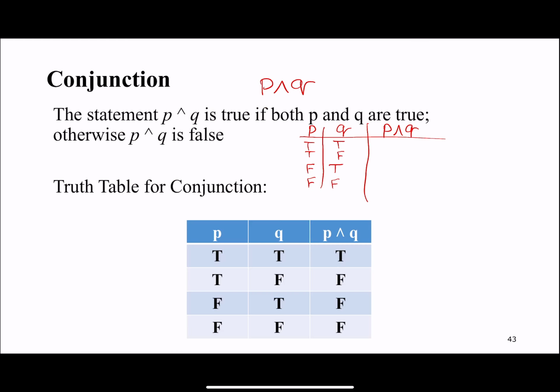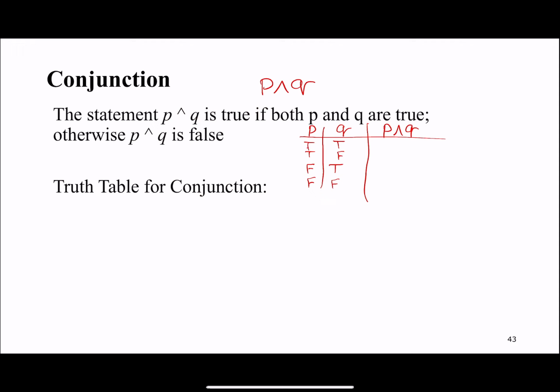Okay, here we go. So for P and Q, guys, P and Q is true when both P and Q are true. Okay, so look at the first one. P is true, Q is true. It says P and Q is true when both P and Q are true. So look at the first one. P and Q both are true, so P and Q is true. Look at here. P is true, Q is false. So both are not true. One of them is false. So P and Q is false. Because it says P and Q is true if both P and Q are true. Well, look at the third one. P is false. So you get false.